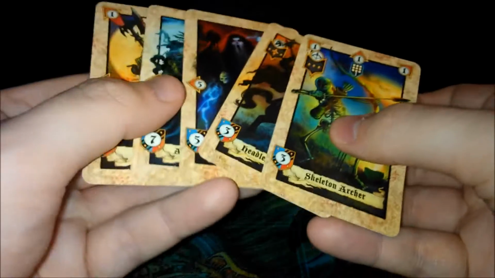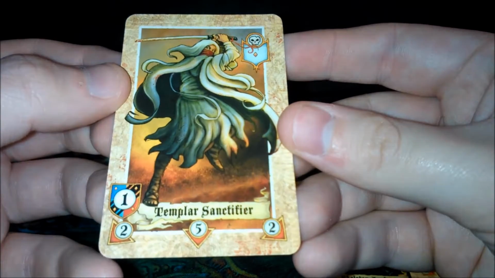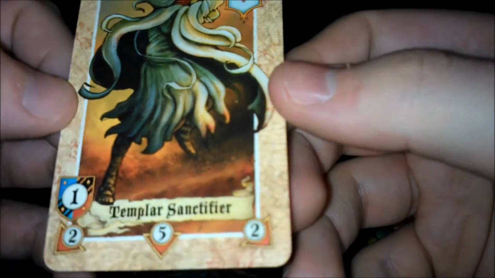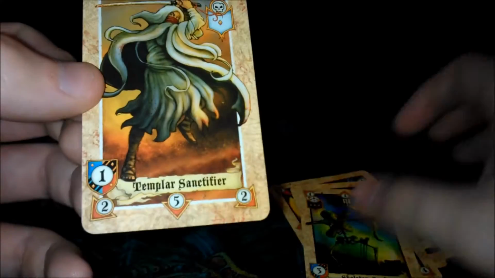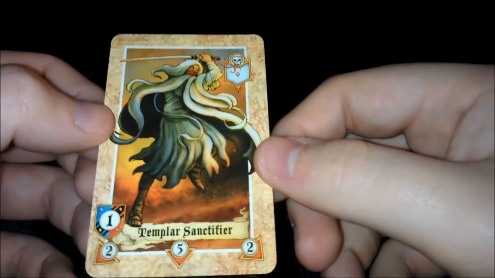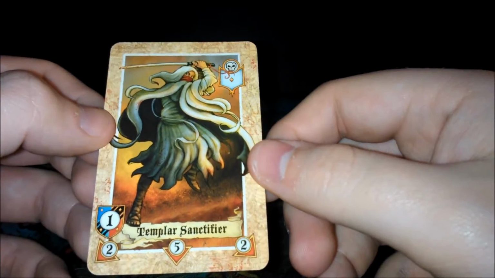There's also one other type that isn't present in this undead deck, which I do have one of here from the Templars. Here, this is from the Templar deck. This is a Sanctifier. This skull here means that they are a Berserker. Berserkers are incredibly powerful, but incredibly weak as well. They generally have really low health, but if they kill a unit, they must move into the space that the enemy occupied.